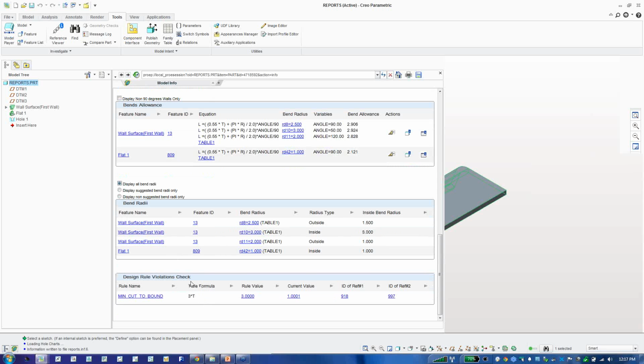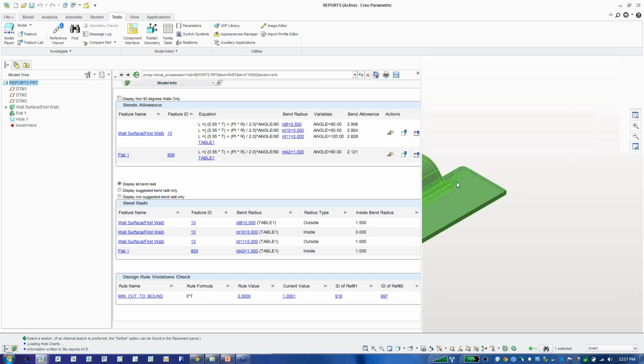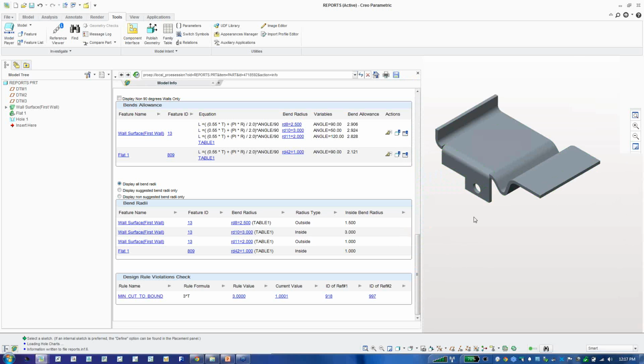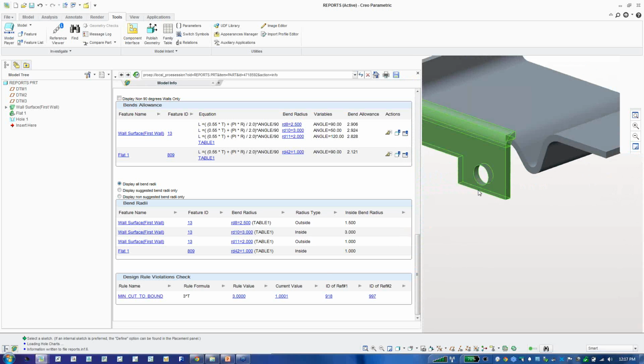Also, and I'm going to get into this in a second, if there are any violations based on the rules that I gave myself or built into the start part when I first started this part, things like, I don't want features too close to walls. So I have this hole here, and it's fairly close to the edge of this wall, and that might be a problem for the parts that you're creating.